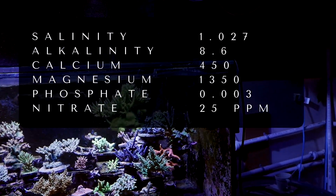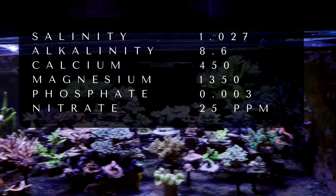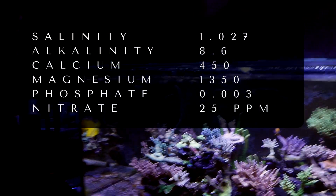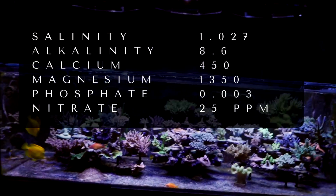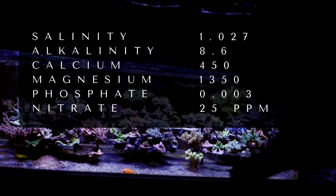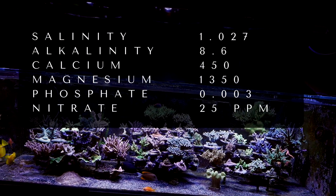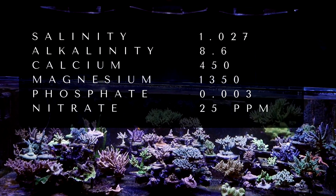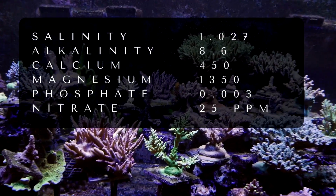So here are my parameters currently, and I just want to stress again, I'm sharing my parameters because oftentimes I get asked what my parameters are. I'm not sharing them so that you can make adjustments to your tank to try to match my parameters, because if you've listened to the story at all, these are bad. Right now the tank's not good. So if you're going to copy anything, don't copy that.